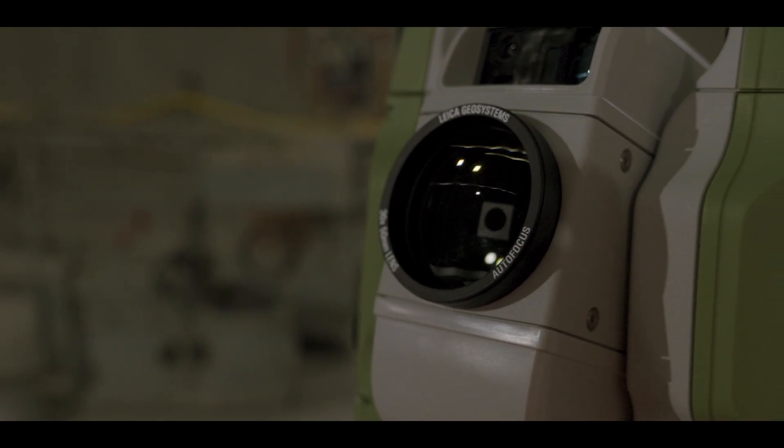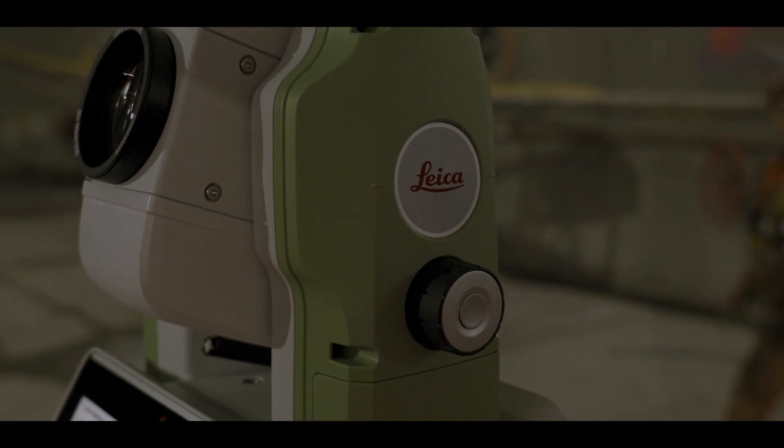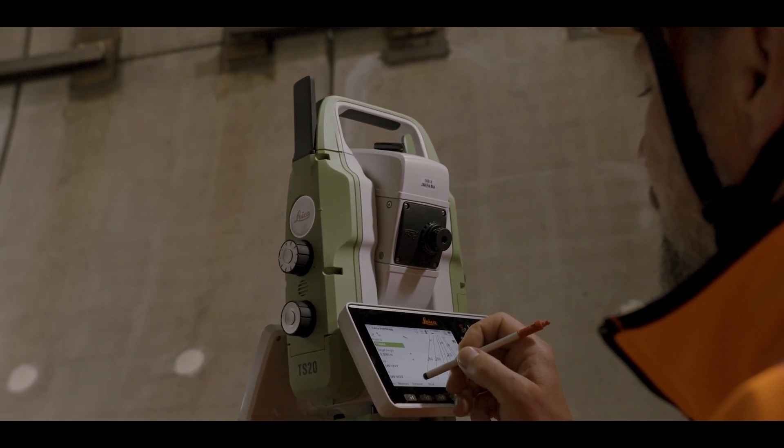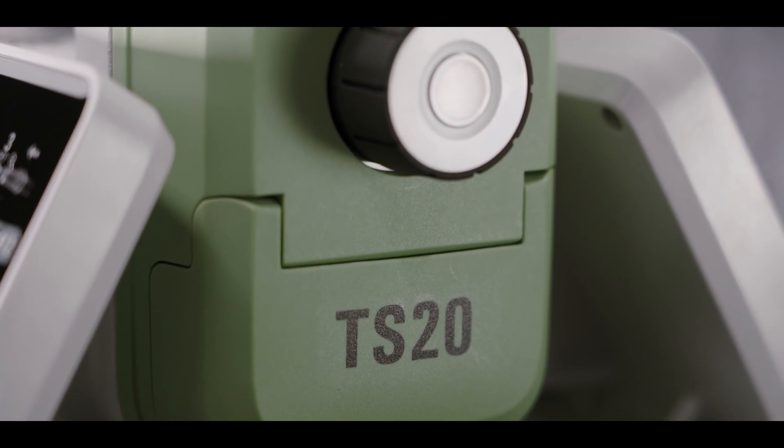"Be ready" means highlighting to customers that they can expect more in the future, and inside the company it means we know this is not the end — we must be ready to bring new features, improve our workflows, and improve our devices over time. This new platform of the TS20 gives so many possibilities; we all have to be ready to evolve with this device. To develop a successor to the TS16 is not an easy path because it is a high benchmark, but we accepted the challenge. We anticipated new upcoming trends in the market, and the all-new TS20 addresses those trends. All the processors within the TS20 are not at their limits and are ready to cover future use cases.